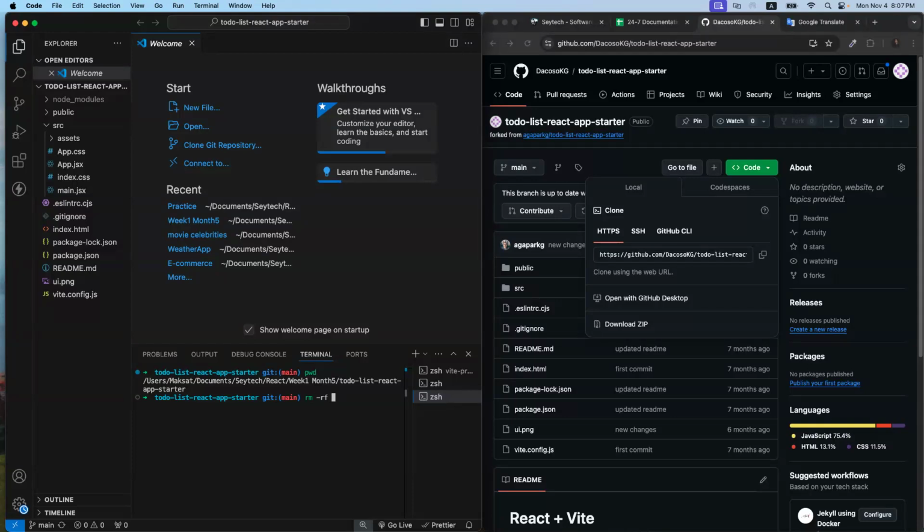Space node modules. Then space package dash lock, just click tab. Like this. And then put dash, and click tab. No, put dash. There's no space. Dash, not slash. Dash. Yep. Enter.